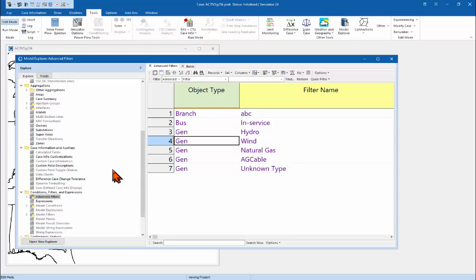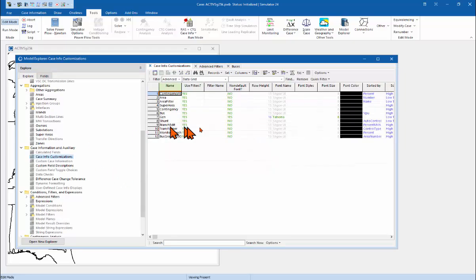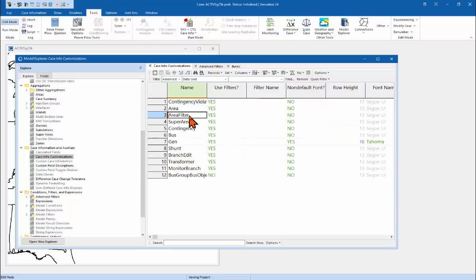They weren't in the case before. Case info customizations, those are described in their own Model Explorer case info display. And so these were loaded as well.